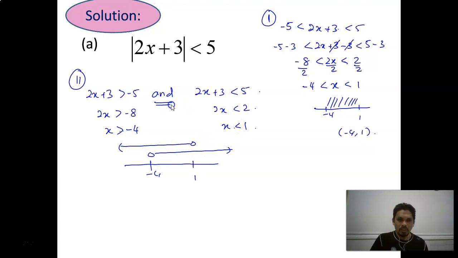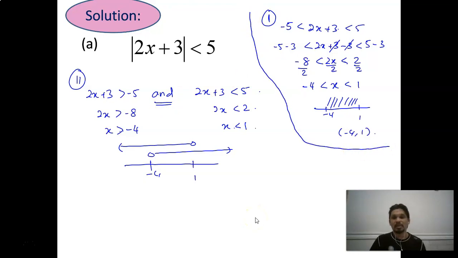So we found out there is a term of N here. Okay, this is method number 1, separate. I show you both options of solving this question. So you may choose either method number 1 or method number 2, whichever is easier for you to understand. It's all up to you then.